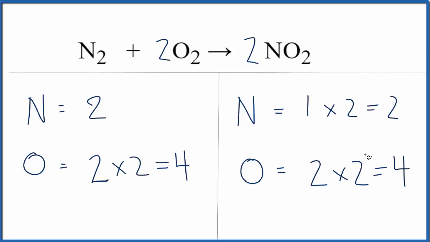So everything's the same on both sides of the equation, and that means this equation is balanced. This is Dr. B with the balanced equation for N2 plus O2 yields NO2. Thank you, and thanks for watching.